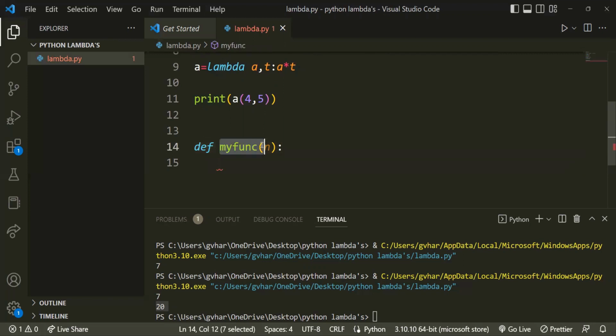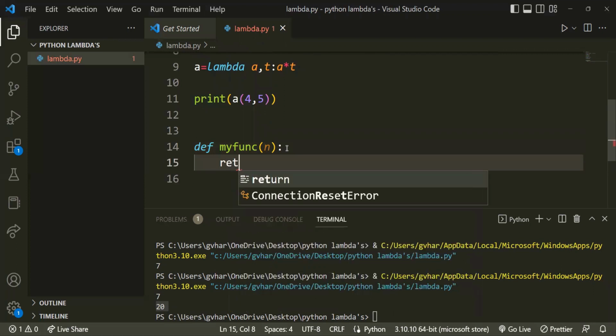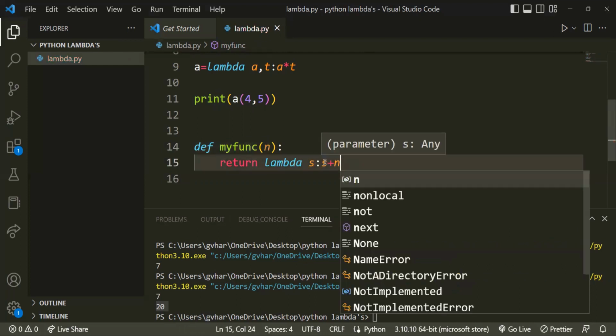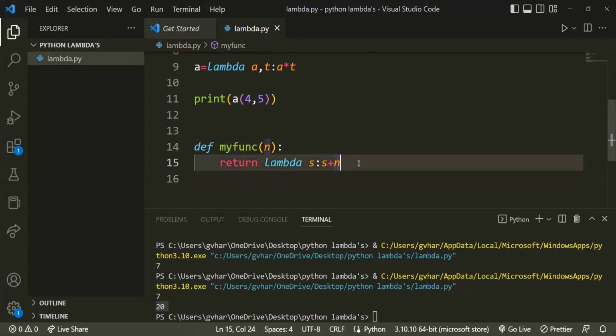My func takes a parameter of n. So I'll return lambda, let's say s, colon, and I'll give s plus n. I want to add the function's parameter, which is n, with the lambda argument, so I'm adding the lambda parameter as well as the function parameter here.